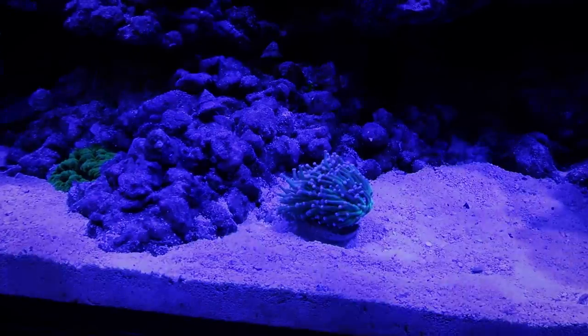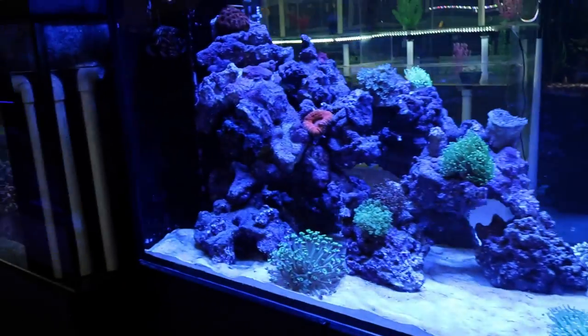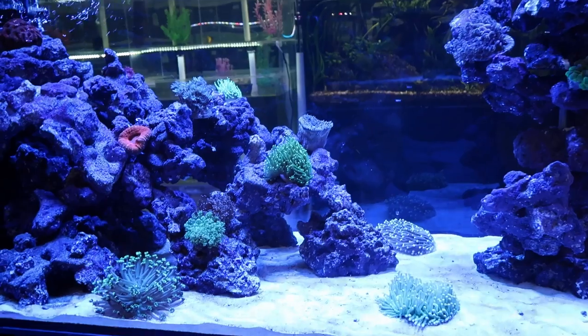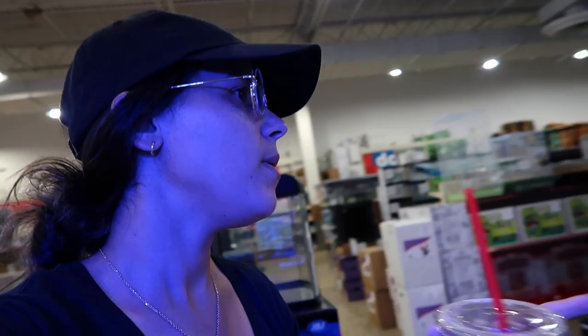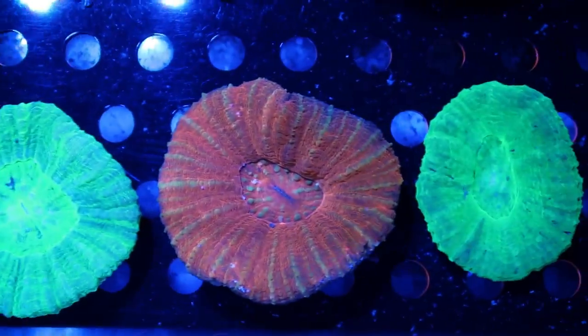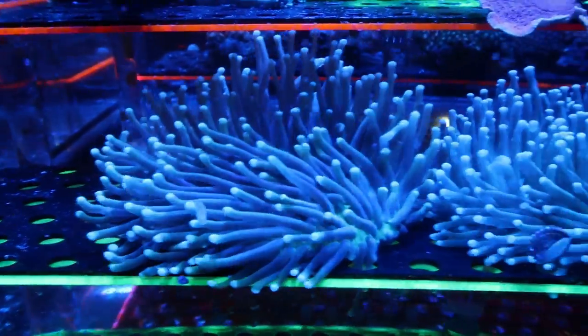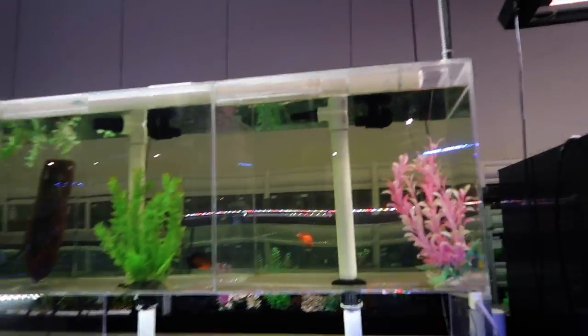Look at this pretty guy. That's the torch that I had that died. I feel like they cleared all this out too. I can't be losing my mind that much. I feel like this was a whole different rock structure before — I'm gonna have to go back and look at videos. I feel like a lot of things are different. Maybe it was this tank? I feel like this was definitely full of stuff before and now it's not. I'm gonna drop some ghanis in the nano tank and then have cool little flourishing gardens of ghanis. Those are pretty bright, but I want the bleeding apple. This is a pleat — I had no idea. Those are cool. Let's find our diamond goby.